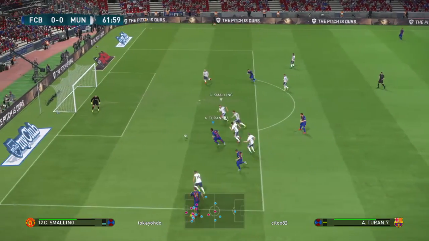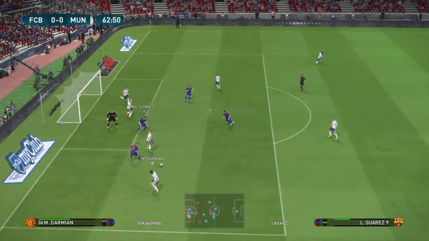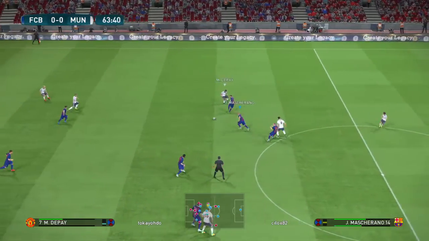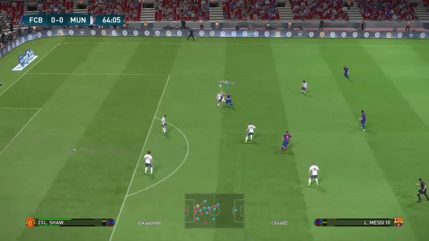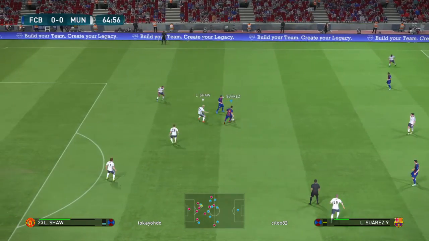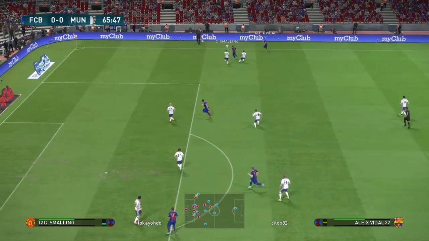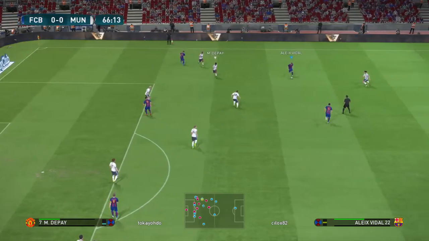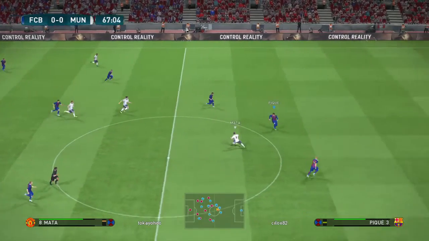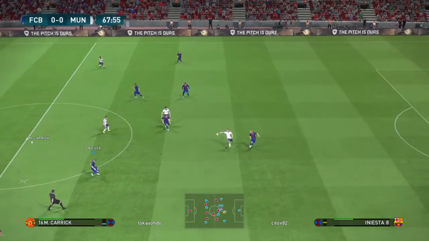Luis Suarez. Whose ball? Who's going to get that? Neymar. Carrick. And the through ball is intercepted. He's made sure that that won't get through. Out wide to the right. And it's Busquets. Ibrahimovic. Mata. It's been intercepted and that will come to nothing.